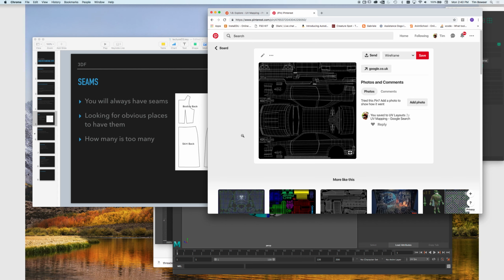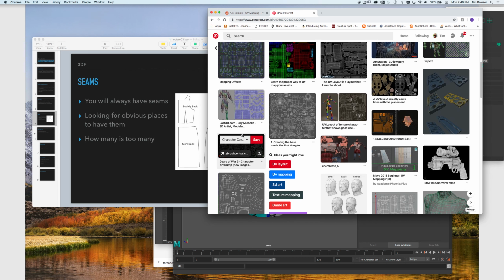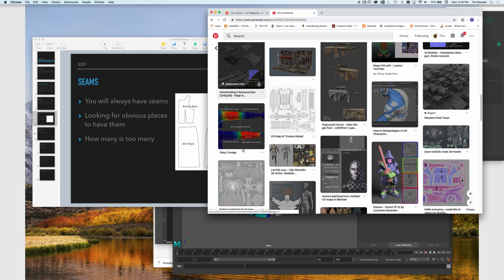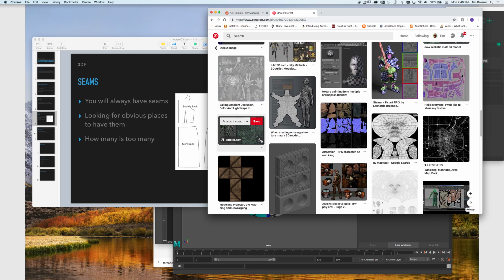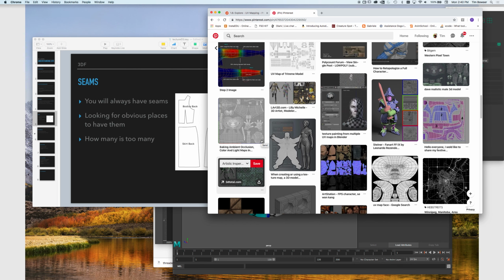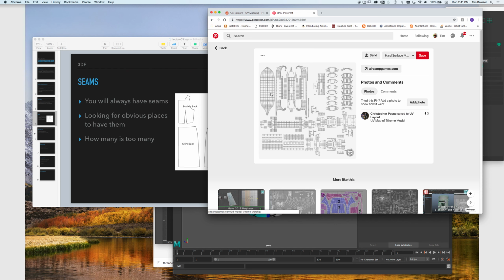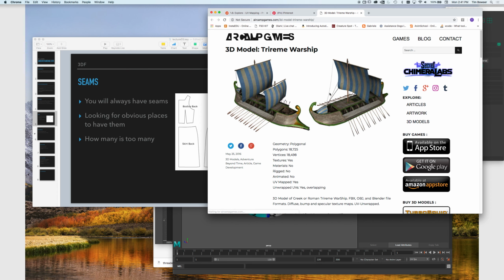So how we organize this can mean something too. But if I was to scroll down through here, we can see just a bunch of different ways people lay out UV spaces. I like finding the ones where it has the texture or the model next to it because it helps me to visualize it better. But this looks like some pretty well laid out UVs, although at least for this, we can't really see what the model is. Let's click on it and go to the website and see if it shows it.